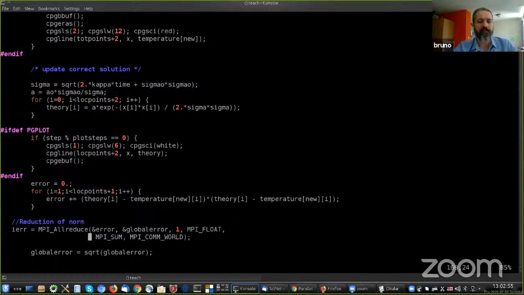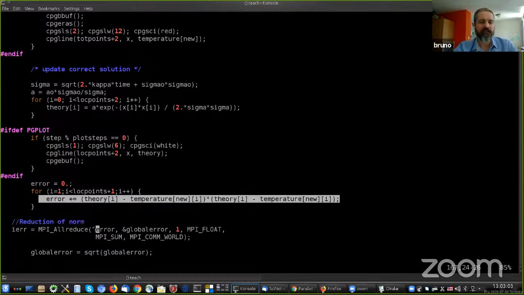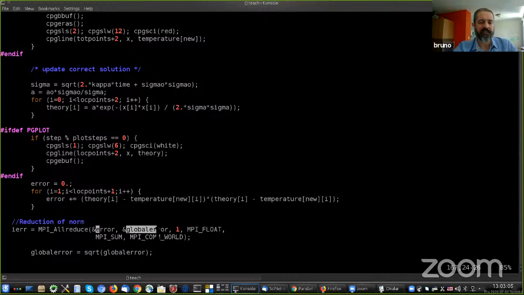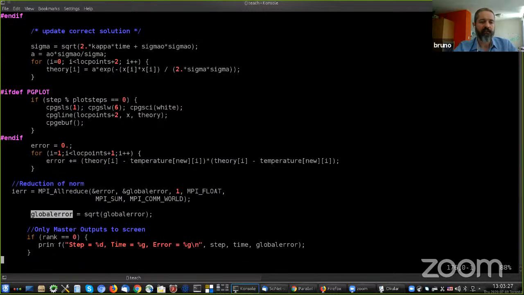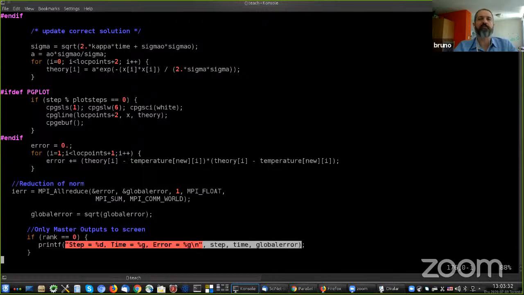Then you do the MPI reduce of the local error, because every single process is hitting this statement and computing this value locally. You reduce and put that result into the global error; the reduction operation is just a sum of those error values. Then you take the square root of the global error to know the error that you have. And if you are on rank 0, you print that familiar output that we saw before.